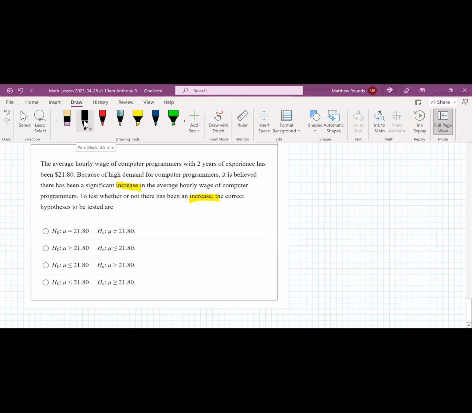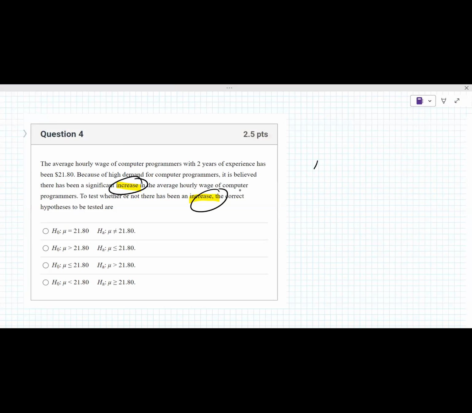So the thing that they are trying to prove is the alternative hypothesis. So increase corresponds to greater than. So which of these alternative hypotheses has a greater than in it? The second and the third one. You're looking at the right column only. Oh, the third one. Yes, this is the alternative. You actually don't care about the null at the moment. So this is the right one that matches with it.